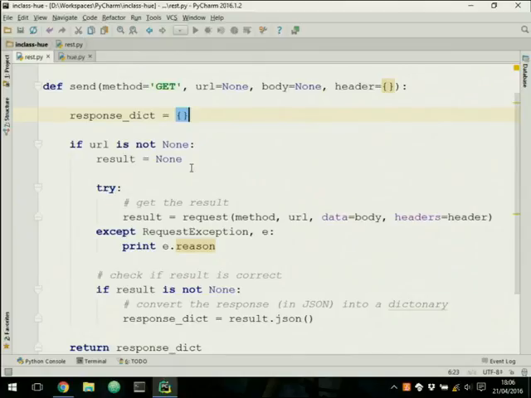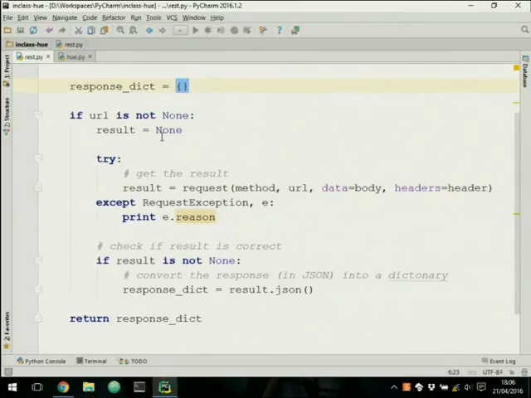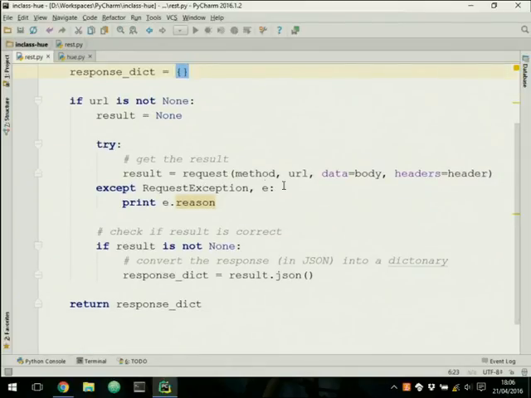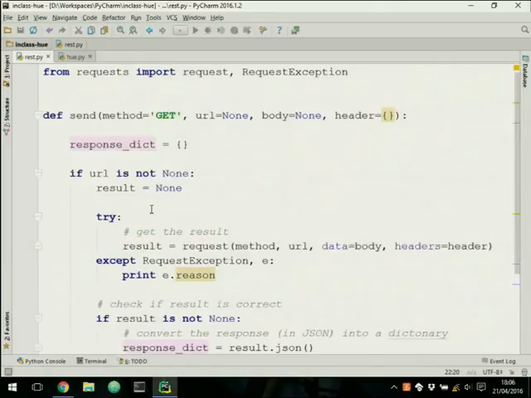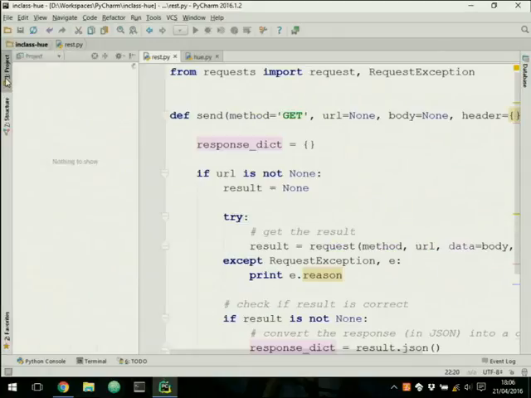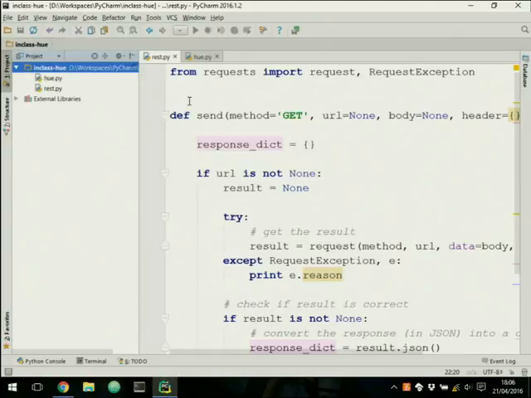Check if the URL is not none. Initialize a result. Ask the server with a specific method, with a specific URL, with a specific data body, and with a specific header. If everything goes well, it takes the JSON from that result and puts it in a dictionary and returns our Python dictionary, so that we can use it directly in our code. And this is the rest.py.